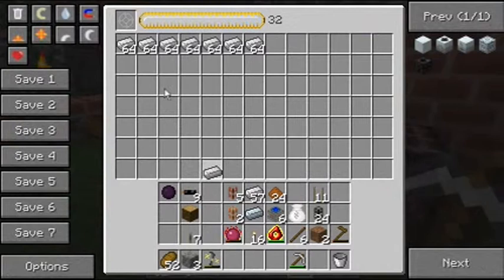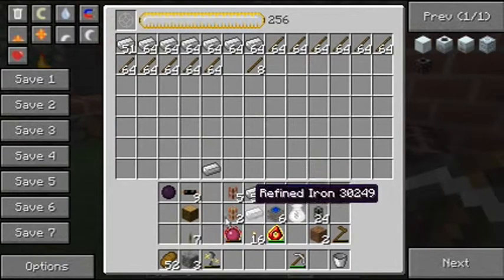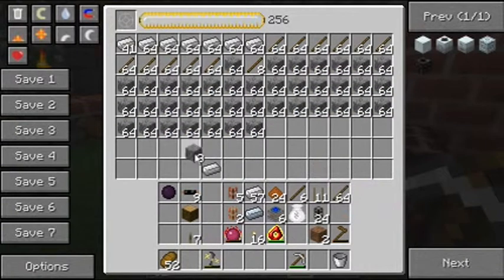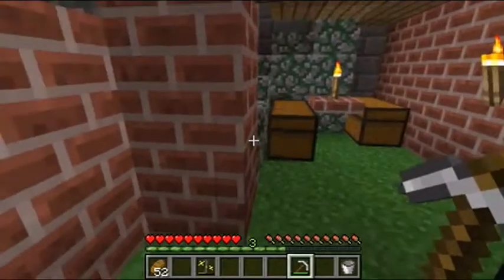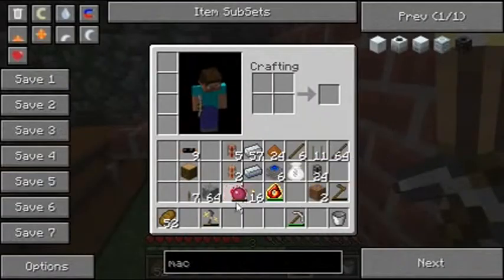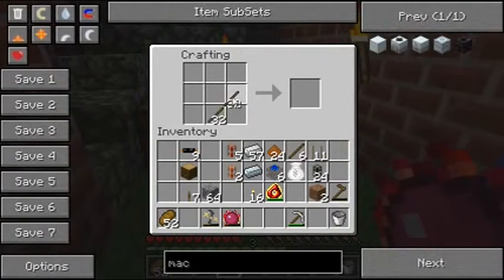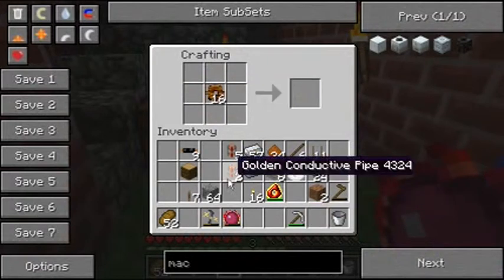Going to stack almost. Now we need some sticks. I guess stack sticks and some cobble. I get about 3 stacks of cobble. Now I put this back in here, let that slowly drain out. I don't know, guys, I got way too much cobble there, but it's semi-necessary.